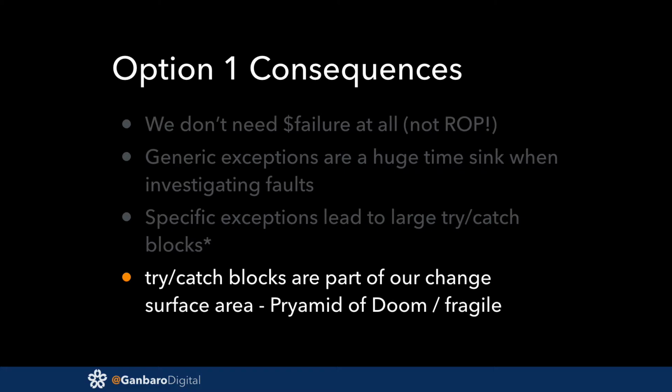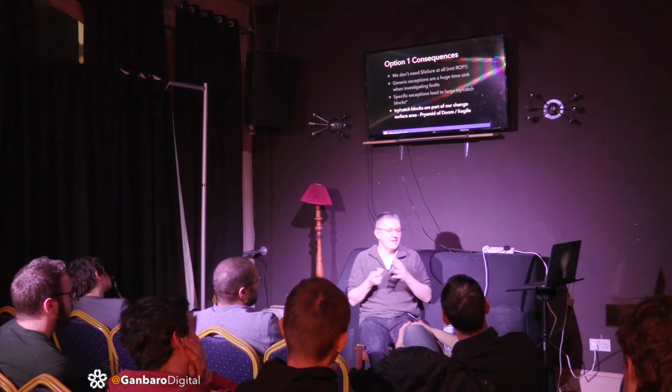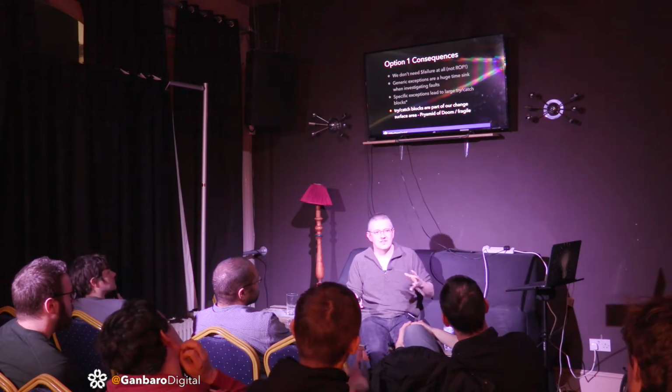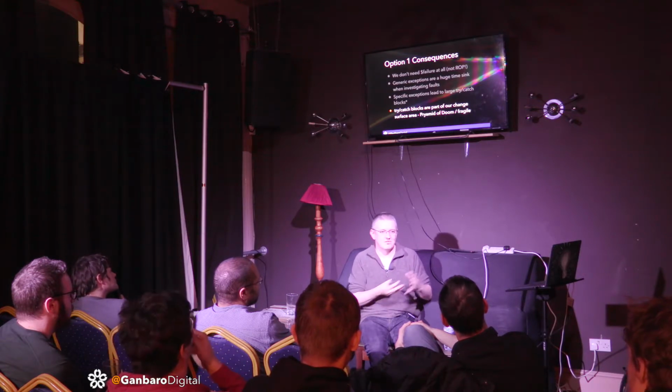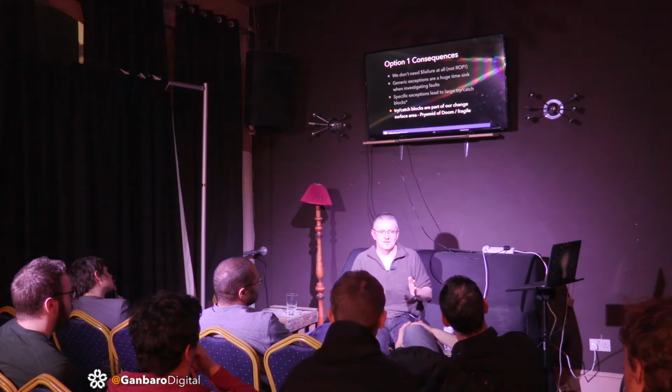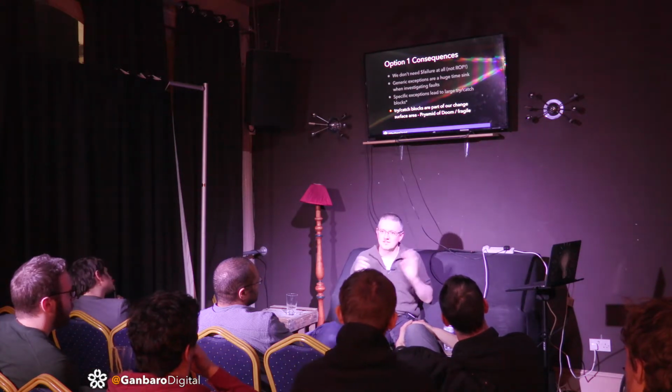And if you watch Scott's original video, he goes into this in more detail. His argument is that try-catch blocks are just another form of the pyramid of doom. They're not nested, but they might as well be. Especially the larger blocks, they need maintenance as well, and they start to become fragile. So we'd rather not have them if we can avoid them. So that one's got consequences, and maybe you can live with them, maybe you can't. That's for you to decide.